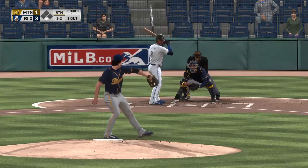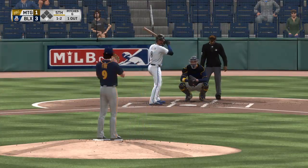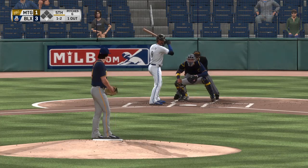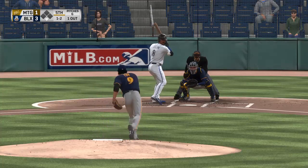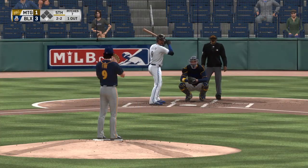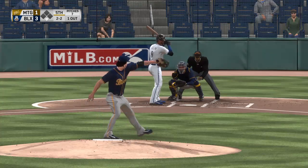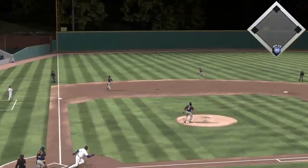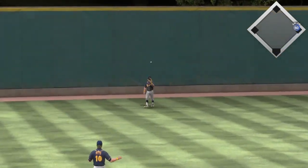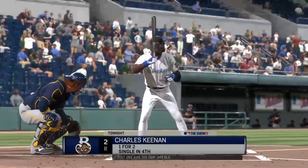2-strike fastball out of the zone, see if he'll chase. I'd go even further out this time, see if he chases it again. Here he comes on a ball and 2 strikes. And a fastball just a bit high. Well, you talk about fighting. He's fouling balls off in a 1-2 count. He finally took a ball right there. I wonder if he feels more confident or he wants to keep swinging. Pitts is going to get there as he backs up to put it away, and there are 2 gone now.